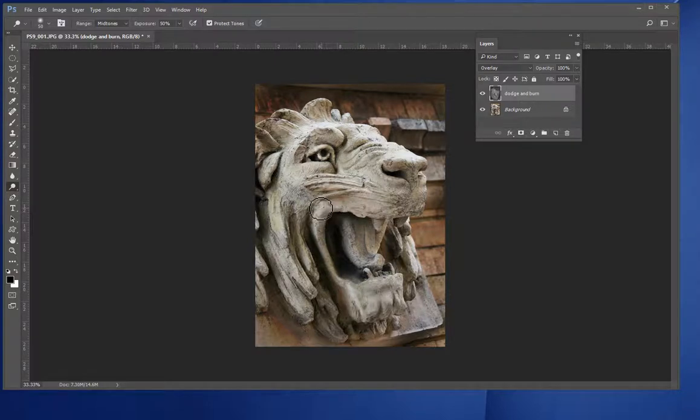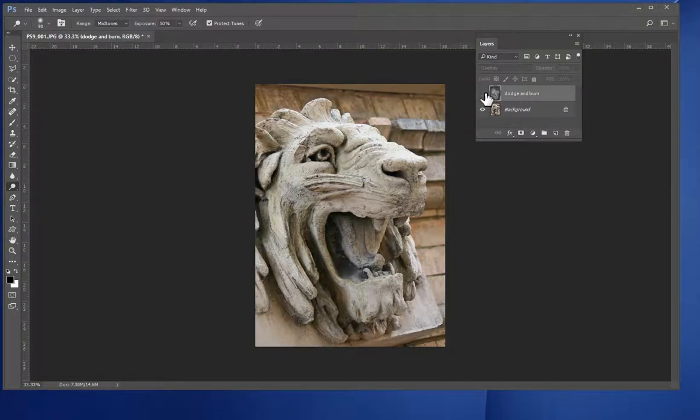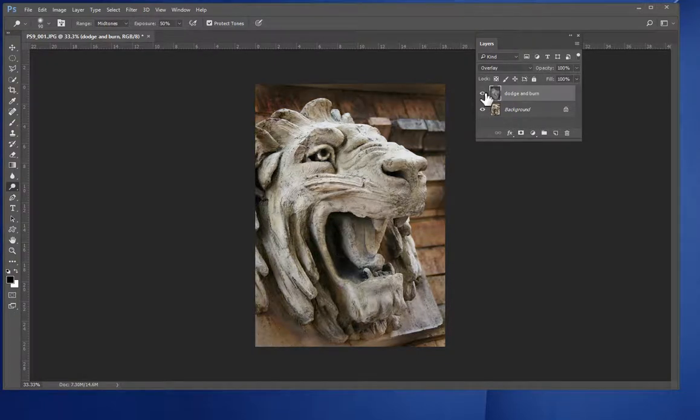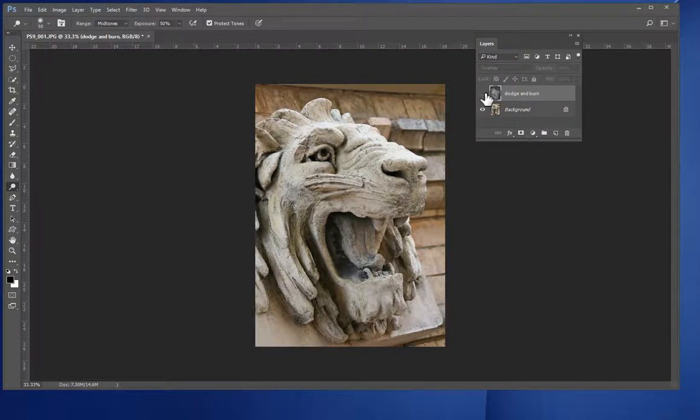It's all kind of subjective as to what you want light and what you want dark. It's not up to me, because this will be your image that you're going to turn in. So just do as much or as little as you want to do to this image. Again, you can kind of turn it off and on and see what you've done.